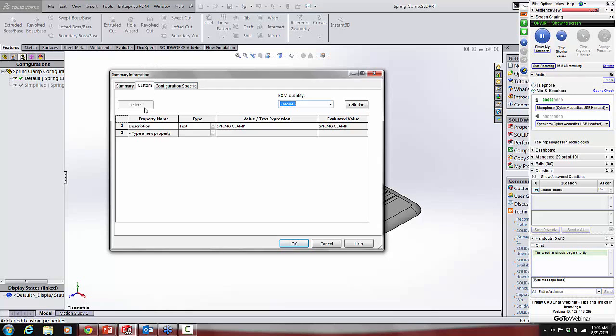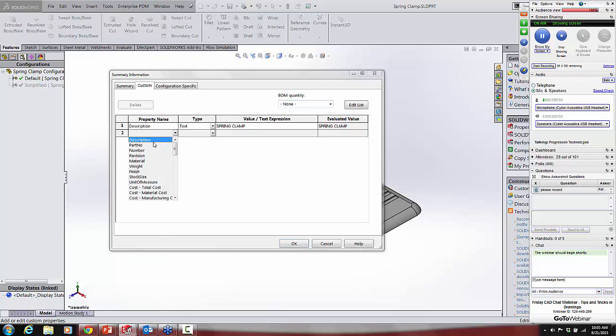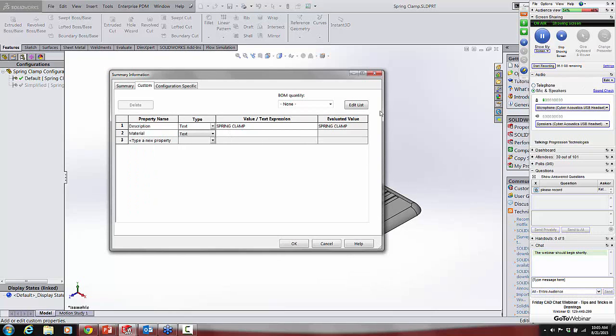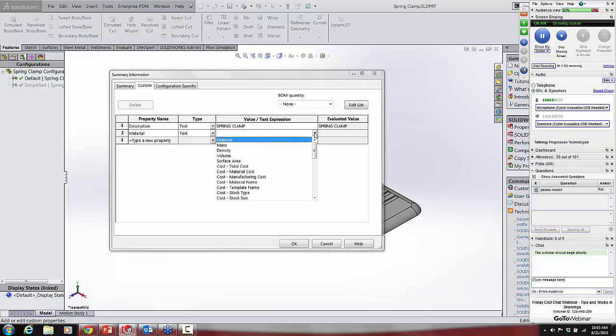To add custom properties, you can pick the item from the list. You can edit that list via the edit list box, and there's a properties.txt file somewhere on your system. I don't know exactly where it is at this point, but you can set that to give you that drop down list.